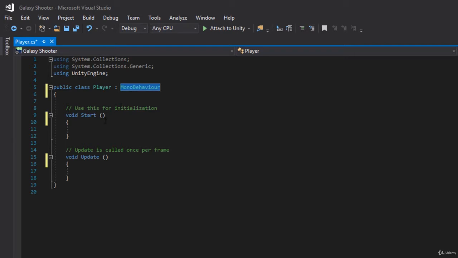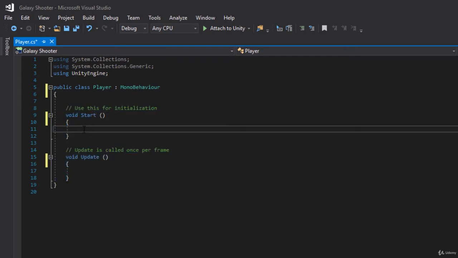Technically what we have here is void start and void update. These methods are provided to us from Unity because they're part of the MonoBehavior runtime. And up here you have namespaces, which we're not going to get too involved with, but just know that namespaces are libraries that have information about writing code. For instance, the reason we are using Unity Engine is so that we can inherit from MonoBehavior, which allows us to use these default methods.